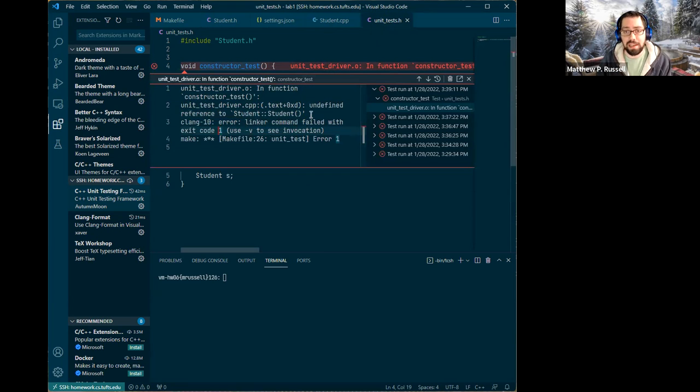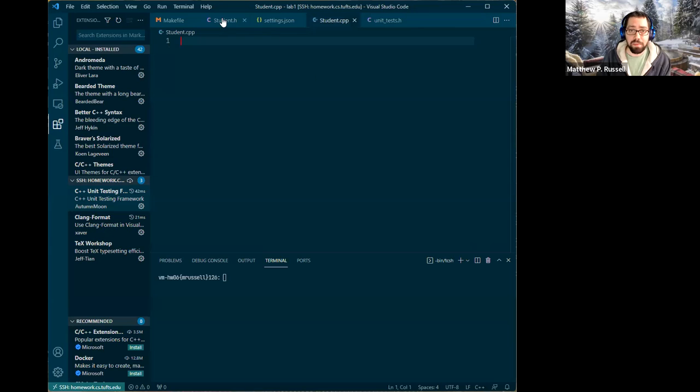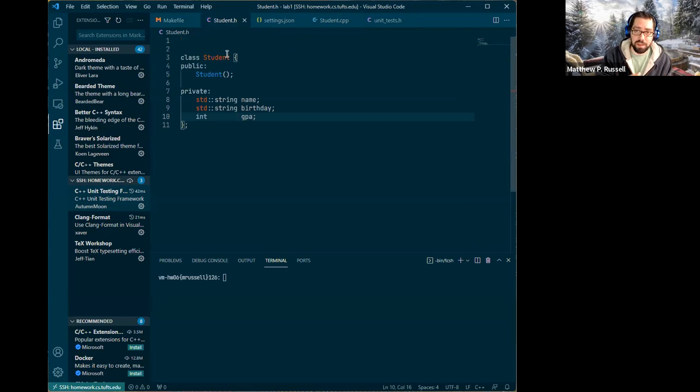The issue with linking is that when you compile, the .h file is put into the .cpp file, all the syntax is checked, the types are checked, et cetera, but there's actually no communication between the fact that there is a constructor of the student class named student and the actual implementation of the function that is a constructor.